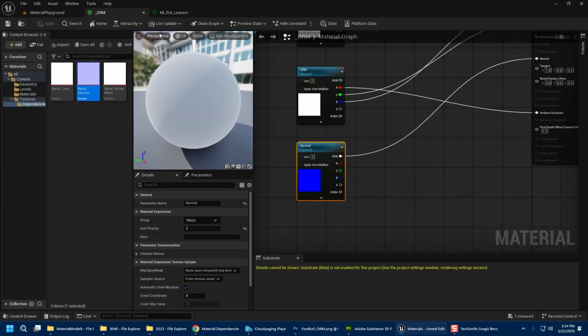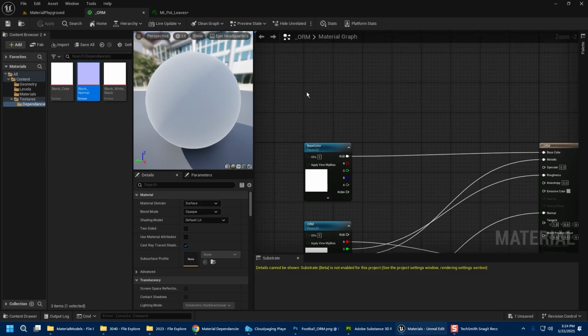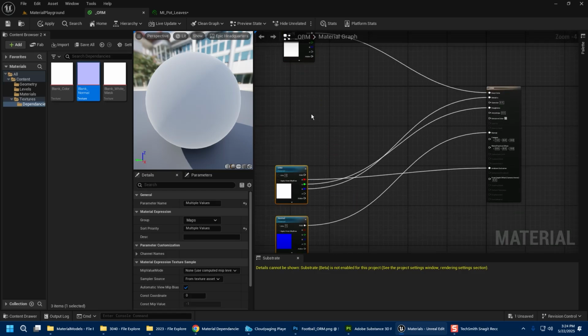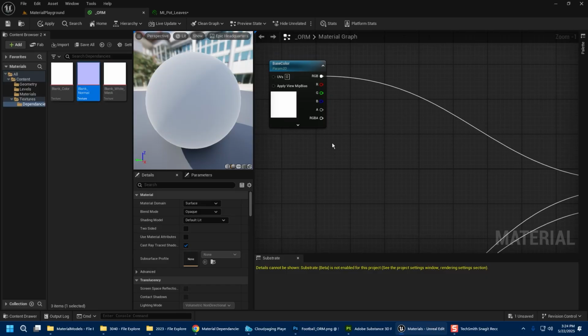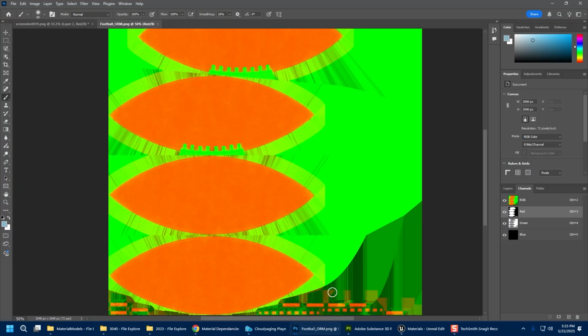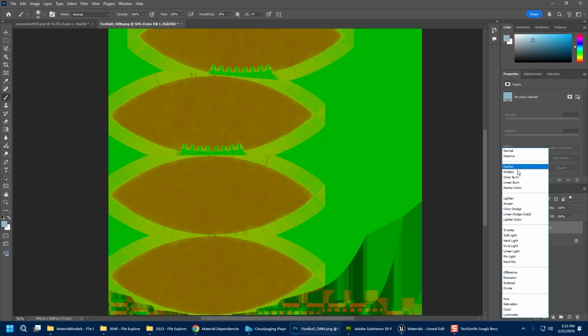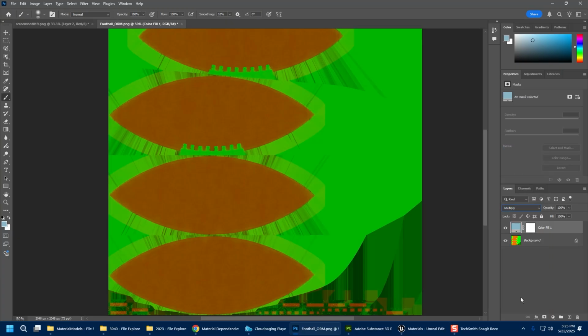But I said I wanted to have some controls on this stuff. So one of the first things that we'll often do is we want the ability to slightly adjust the color of things. There's a number of ways that we can approach this, but one way is simply by applying a multiply blend node with a color laid over top of it. This would be the same thing as grabbing a layer in Photoshop, grabbing a color, and then saying multiply. It'd be the exact same approach here.